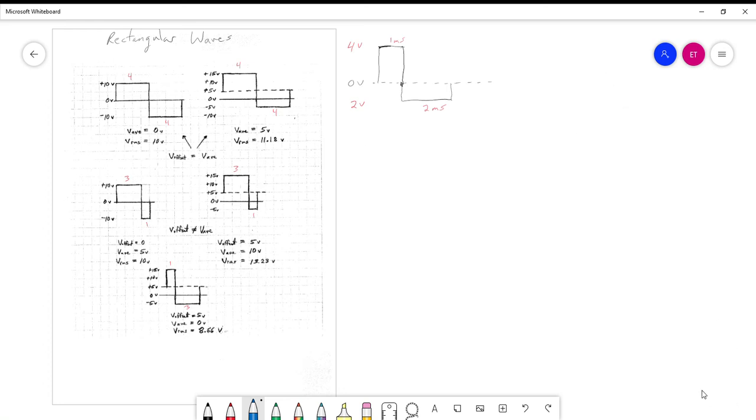Here we're going to look at waveform parameters in more detail, and specifically for rectangular waves in this video, and then we'll do another video that zooms in on sine waves and some of the specifics there. If you remember, since we're in the AC course, voltage is changing in time. It makes things more complicated. There's more to address. So that brings us to all kinds of parameters that we deal with.